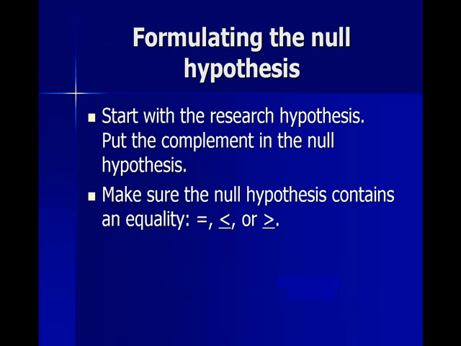Okay, next we're going to formulate the null hypothesis, which is the hypothesis that will be at the center of our sampling distribution when we compute things like p-values. Start with the research hypothesis, put the complement in the null hypothesis, and make sure that there's an equality in there. You can always state them as just mu equal. You don't have to have the less than or equal or the greater than or equal. In fact, the equal is what we're specifically going to use to compute test statistics and p-values. But as you'll see, if we reject the equality, then often in a one-tailed test we will also be, in effect, rejecting other hypotheses as well.